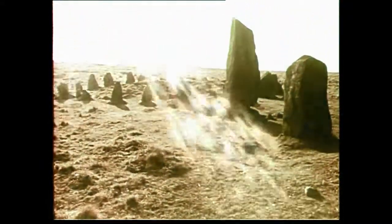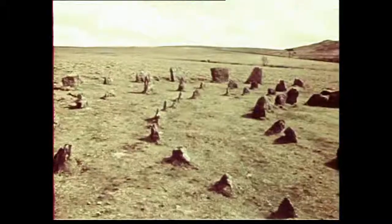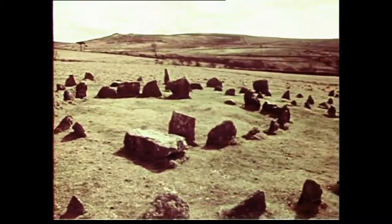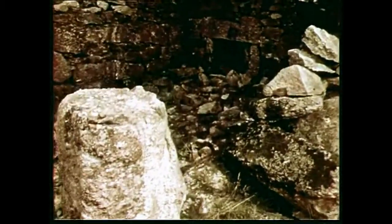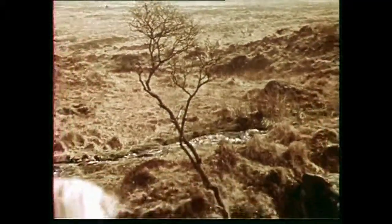Dartmoor is well known for evidence of a prehistoric civilization. Hut circles and stone rows are perhaps the best known, an indication of how the moor's inhabitants lived 3,000 or 4,000 years ago. Much later, Dartmoor had a thriving industrial community, notable being tin mining, which, for 1,000 years, influenced its economic history. One thing vital to the small-scale production of tin was water.